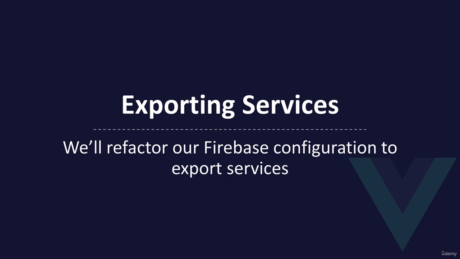In this lecture, we're going to refactor our configuration of Firebase by exporting services. We're going to be using additional services by Firebase. We're already using one service, which is the Authentication service. The Authentication service by Firebase does not store additional information about the user. It stores the email and password. That's about it. We aren't able to store their age, country, or name. We won't be able to store it in the Authentication service.